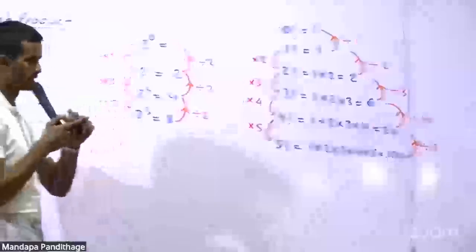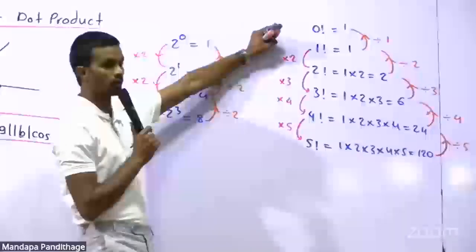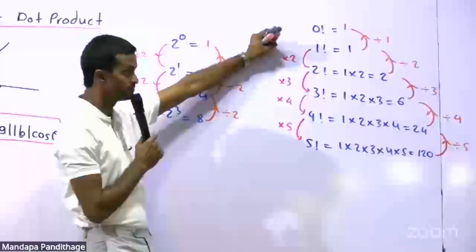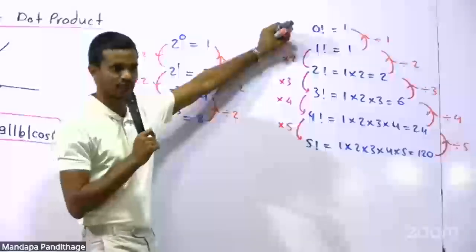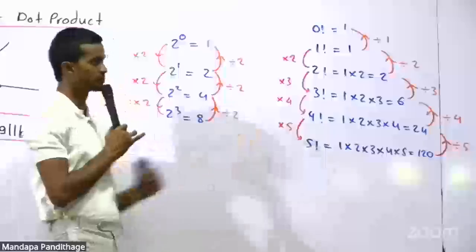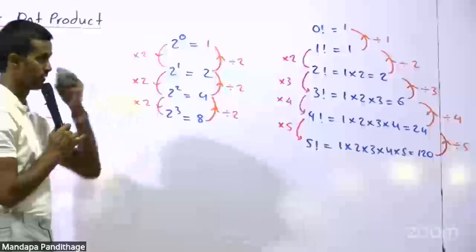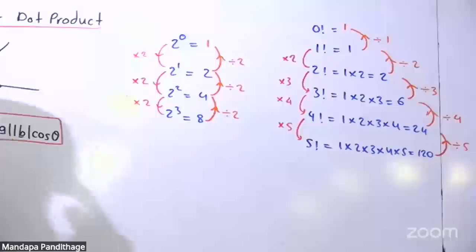That is not necessary and not related to vectors, but I gave this. If you get the thought of going home and Googling the proof of factorial 0, in case some student gets the thought of Googling it, you might get a proof. So that's why I explained. You can do this in that way, but that is not a standard proof. Those are definitions. Okay, so again, come back to the lesson. So that was a commercial advertisement. Come back to the lesson.